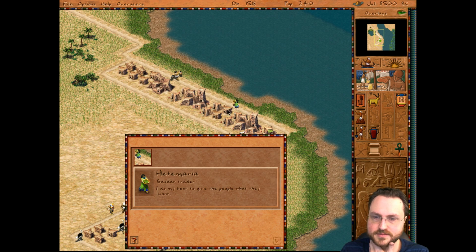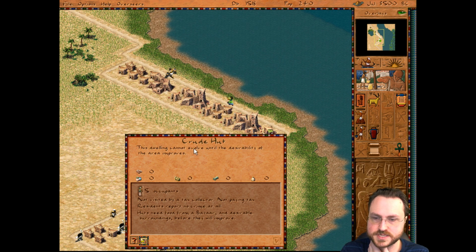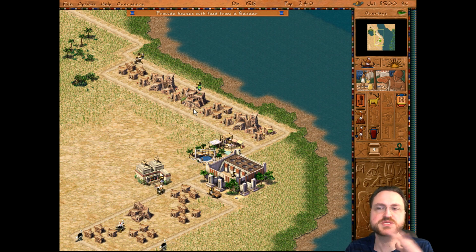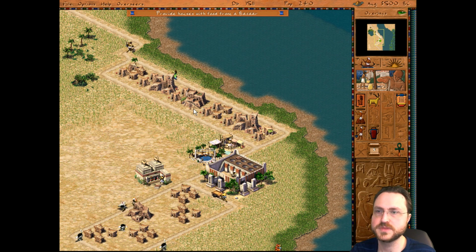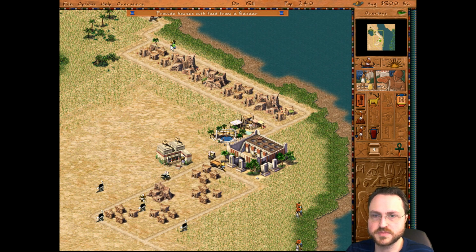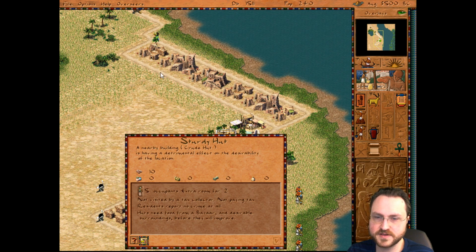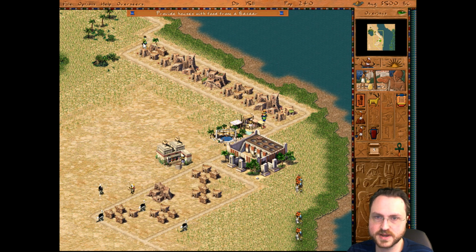Problem is, they're hating on each other. See, there we go. Crude hut here. It's got no food, which is why I think it's not evolving. But we just need overall desirability upgrades, which is not really going to be a thing in this scenario. But could be. I think that's a food carrier. Yeah, bazaar trader. So if we look, we'll see, like, so this place has got 10 meat. Let's see what happens after she goes by.